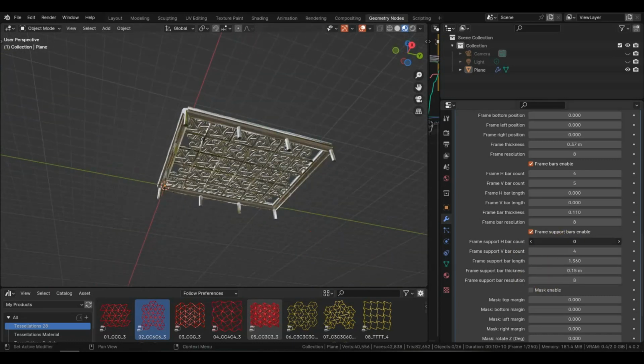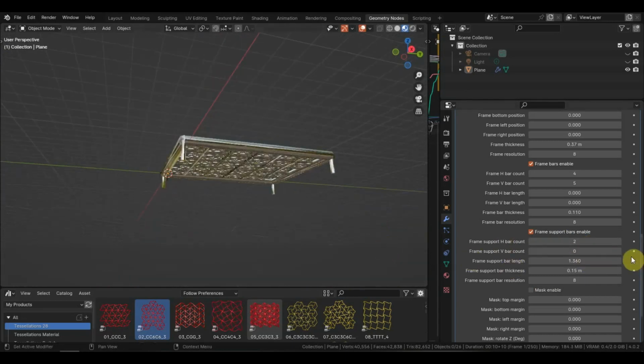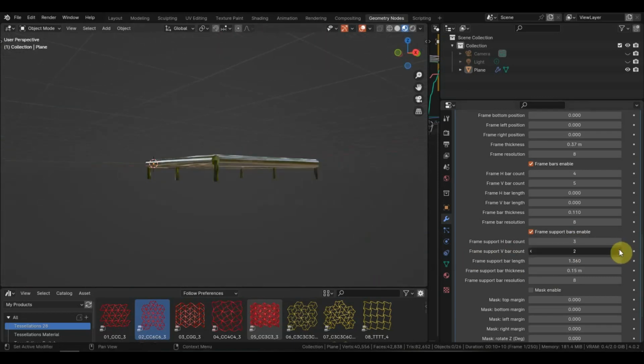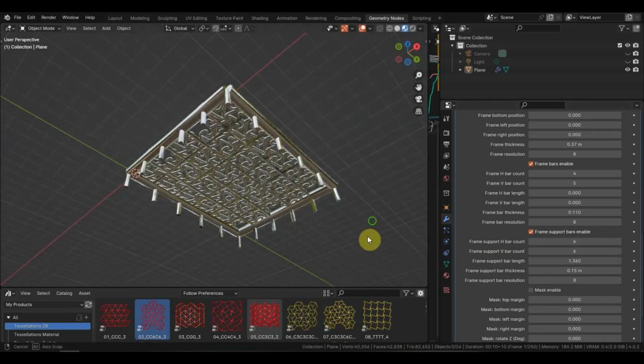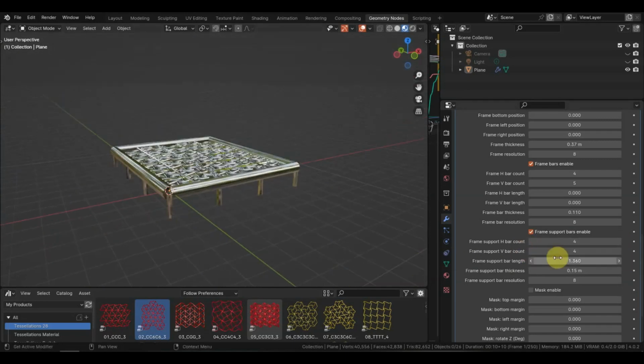So let me just show you. As you can see, horizontal numbers and vertical numbers are generated. Okay. So you can control the number of bars with these parameters.